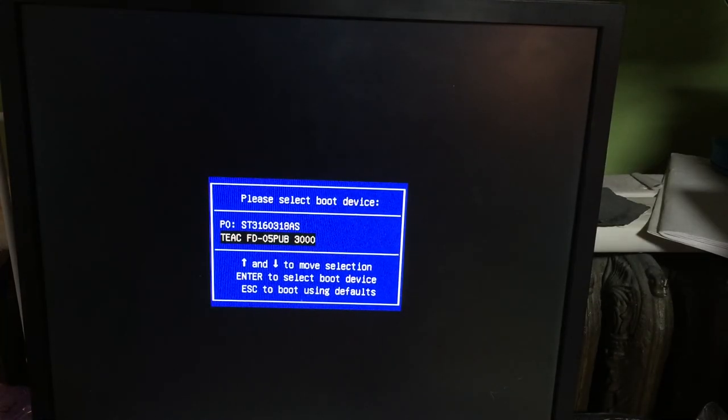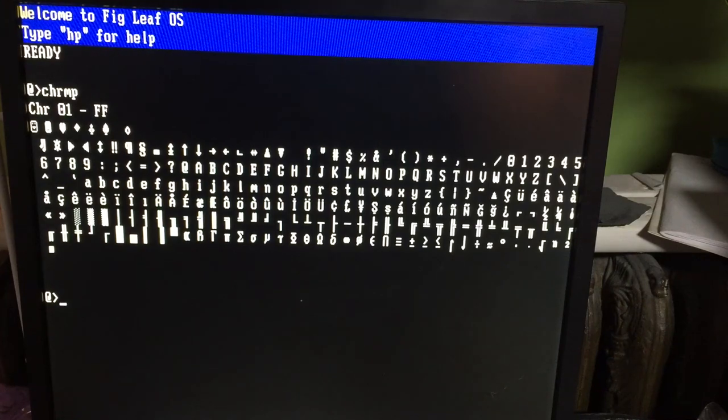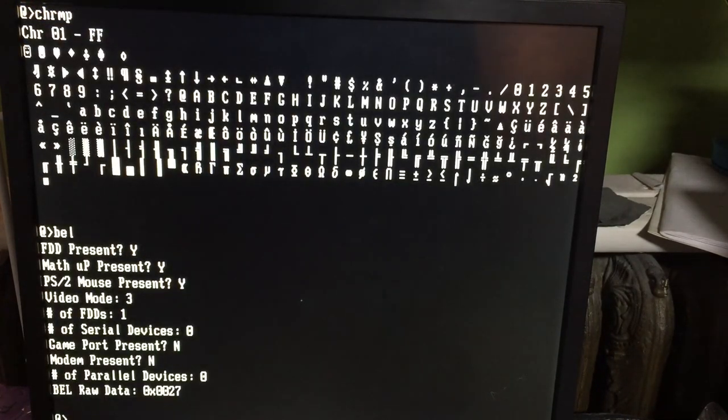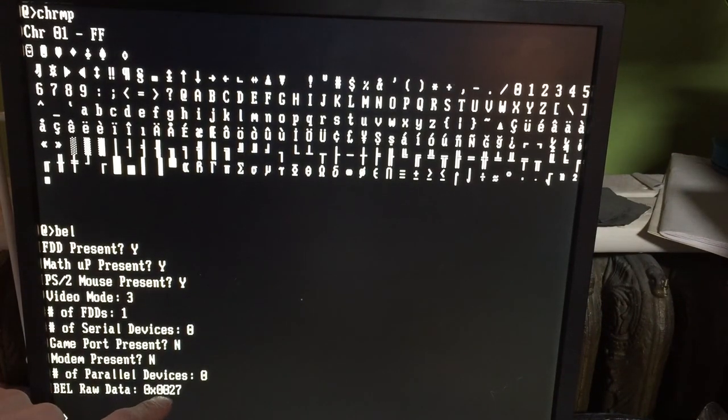This one is the Potato PC. Well, you can see it doesn't really appear to use the higher resolution character set. I'll show another interesting thing. BIOS equipment list, you can see it is a different configuration than the virtual machine.